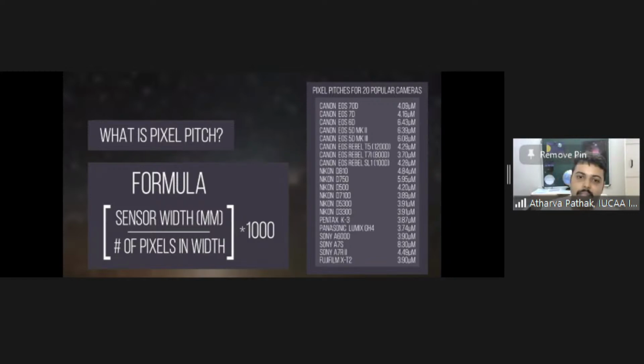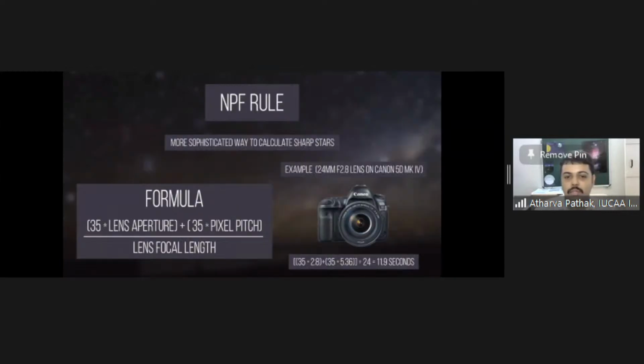Now this value can either be found along with your camera manual, you can find it online, or we have listed pixel pitches for 20 popular cameras, right? So these are the pixel pitch values that you need to substitute in that formula. So 35 times lens aperture plus 35 times the pixel pitch divided by the focal length. So the example is given over here for a camera with a 24 mm focal length and f2.8 value.